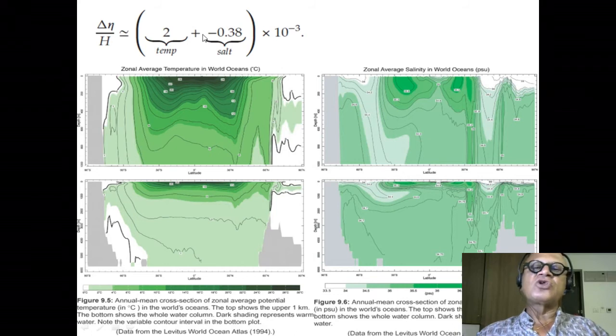Okay, so under global warming, for example, you can have contributions to sea level rise just from temperature change. Global warming is obviously warming of the atmosphere, but the ocean is taking up more than 90% of the greenhouse related energy being produced by humans. So the oceans are warming, which means sea level is rising, but it doesn't rise everywhere because there are dynamics which are still controlling the patterns.